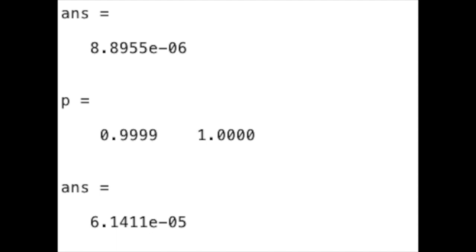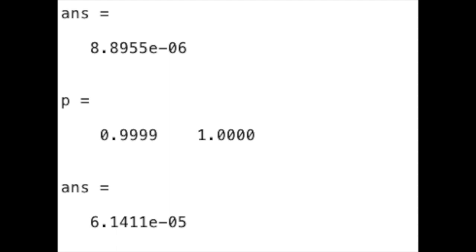In any case, if we execute our code for these t-distribution examples, we'll see that the first fragment provided us with a probability density value, not a probability, of 8.8955 times 10 to the negative 6. And then the t probabilities that we finally computed appear in the following two outputs. Specifically, the probability that our random variable fell between 6.3 and 8.2 was really quite small, a little more than 6 times 10 to the negative 5.